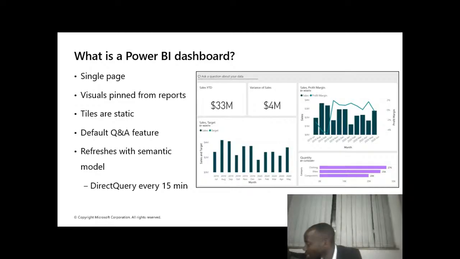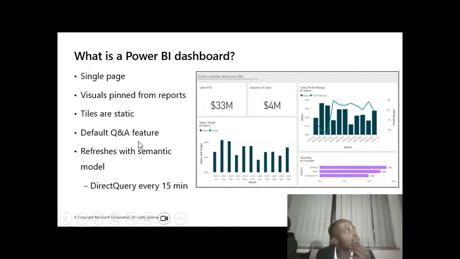We have that report which we have for AdventureWorks, right? And we may have another one, maybe for a competitor or something for AdventureWorks. So what a dashboard does, we take visuals from different reports. Maybe we only need to take that tree map only. Maybe from another one, we take a budget and we pin them to a dashboard. So it ends up like this, right?